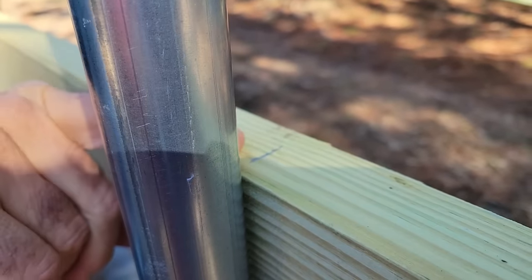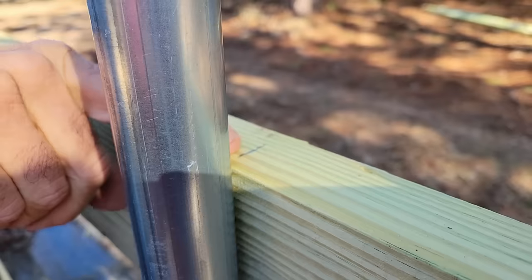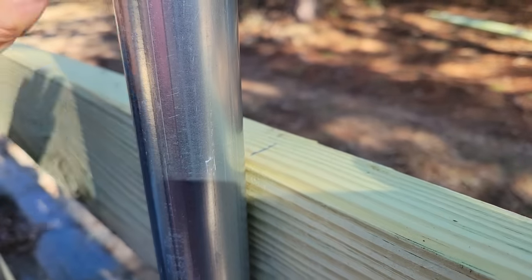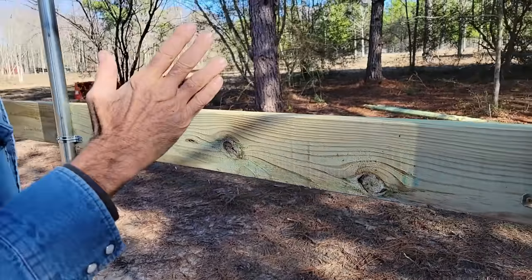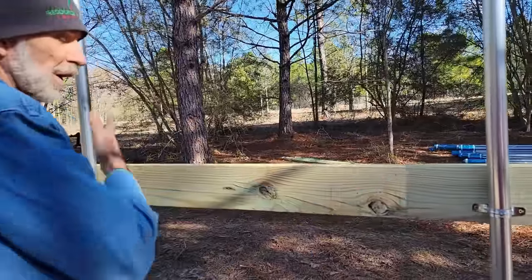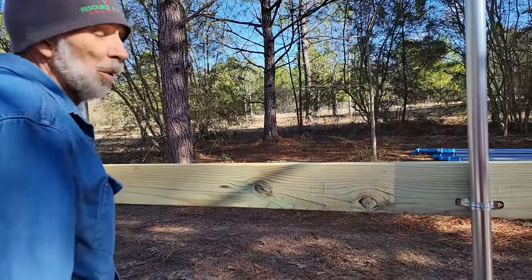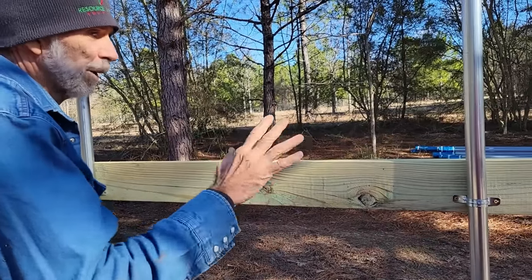I mark them in 4 foot increments. That way when I put my pipes up, I can pull my pipe to the center of that mark, and that keeps every pipe exactly 4 foot apart all the way down through the whole thing. And then this board will be almost perfectly level. Well, it will be perfectly level when I get through with it. Even if it's warped a little bit, this will help hold it.